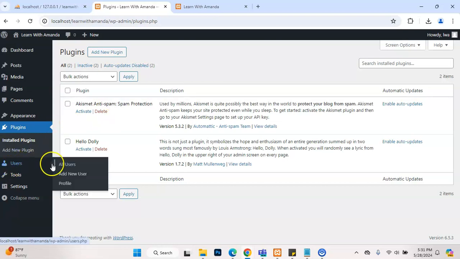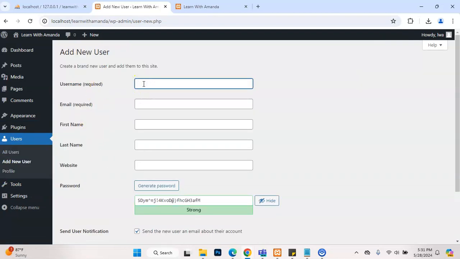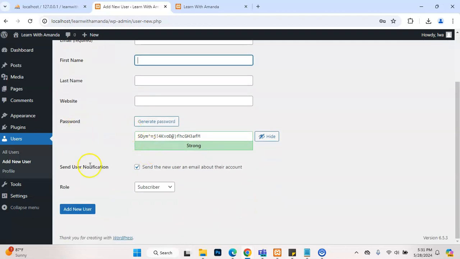Now I come to add new, let's say I want to give access to someone called Mona Lisa. I come here, I type Mona, and then email required or first name, whatever, and then let's say send notification, no problem. We can go ahead and say editor. So the editor has access to, this is the roles section. The editor has access to edit post, add post, and so many more. So this is the roles section where you can assign. You can make someone an admin, you can make someone a contributor, an editor, a subscriber, an author, and so many more.